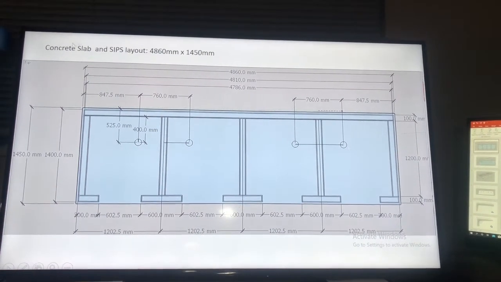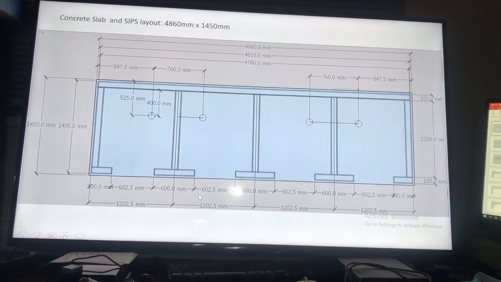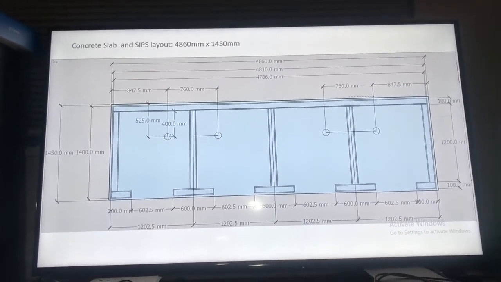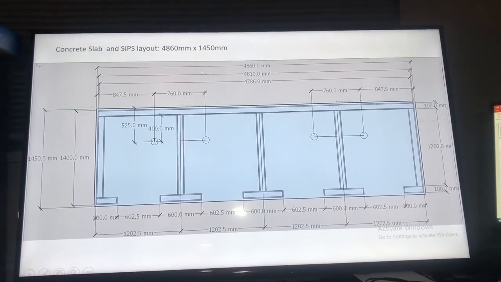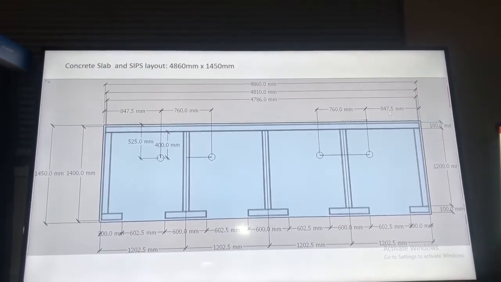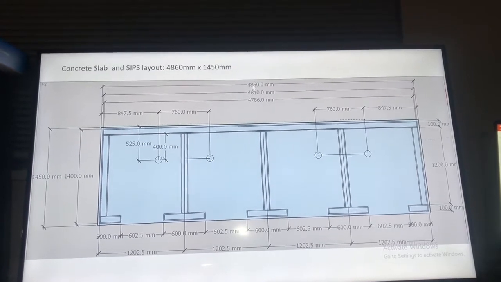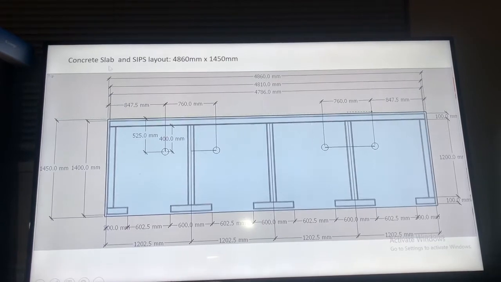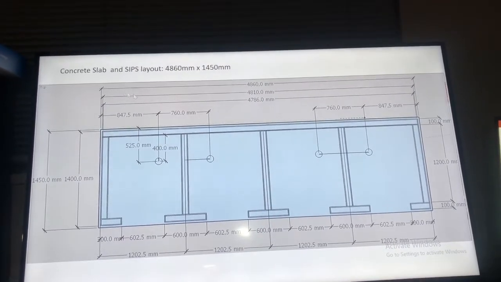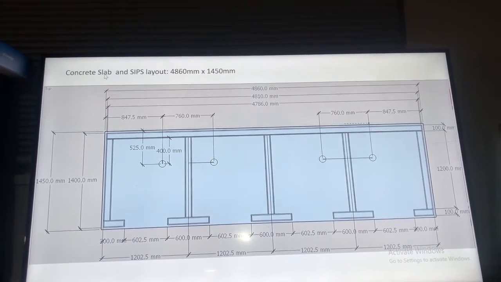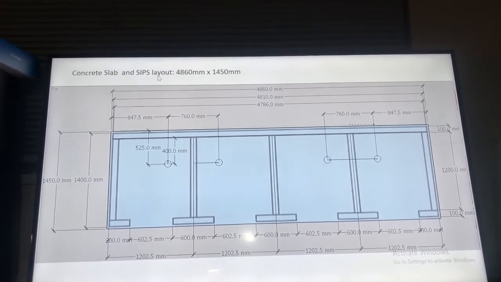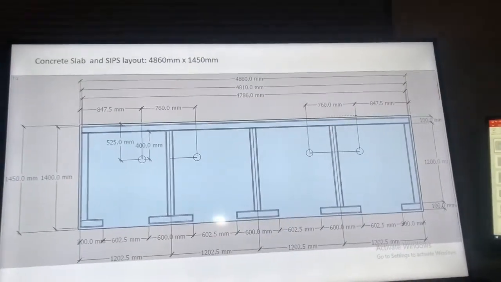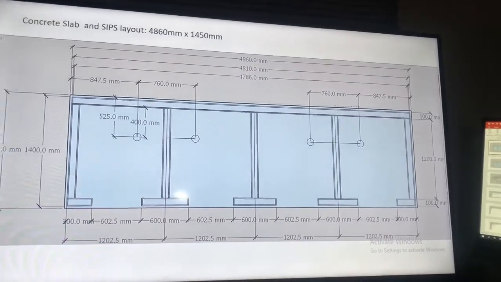Okay, I have a PDF version of this, and I'm just going to go through it in a PowerPoint presentation. So this is the complete layout. As you can see, we get the dimensions. Now I'm going to go through it step by step, from the creation of the slab and then the layout of the U channels. Okay, I'm going to move to the next one.